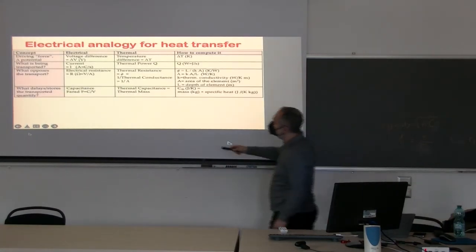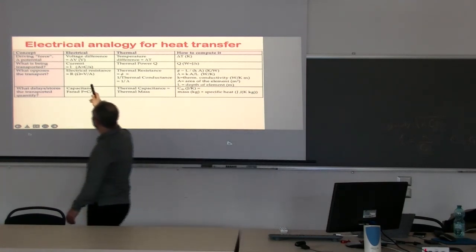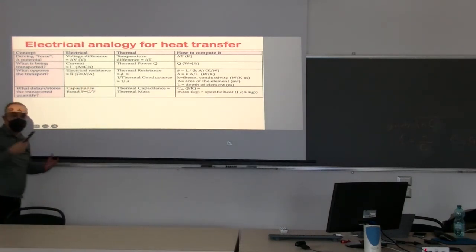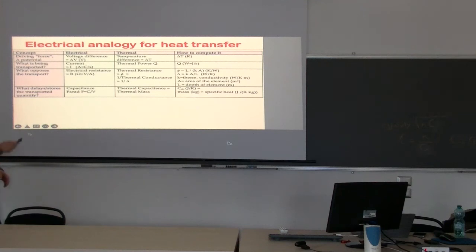So now let's take the thermal analog. In electric circuits, the voltage difference drives the flow of charge. In the thermal analog, a temperature difference drives the flow of energy. In the electrical one, what flows is the charge or the current. Here, what flows is the thermal power. So this is in coulomb per second. This is in joule per second. So how many joules are flowing per second, and joule per second is watt, right?